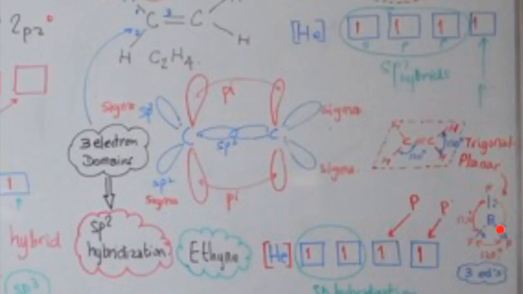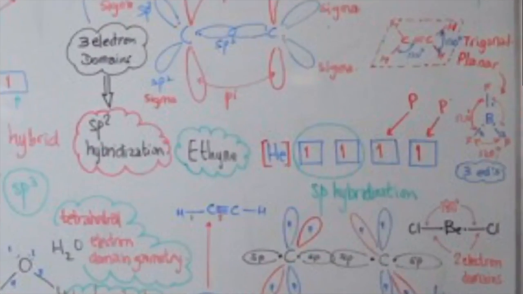These 3 electrons in boron occupy the s and the 2p levels with an empty third p orbital. So these 3 hybridize to give us 3 equivalent sp2 hybrid orbitals that allow for the trigonal planar structure seen in a molecule like boron trifluoride, which has a bond angle of 120 degrees. Finally, we consider ethine, which has the formula C2H2. In the case of ethine, experimental observations show an even stronger bond between the 2 carbon atoms, a triple bond. And here we have only the 2 electron domains.